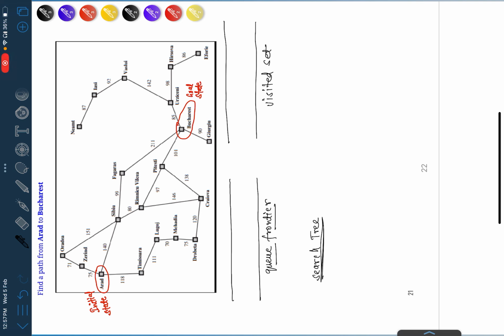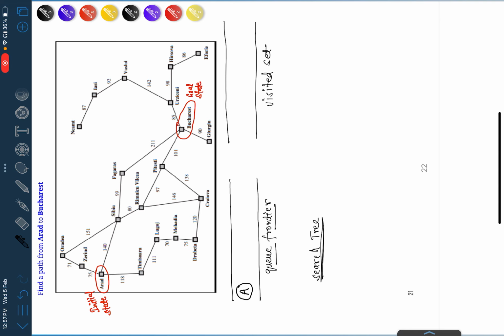So what's the general search strategy? Insert the initial state into the frontier. So what's the initial state? Arad. Let's represent it as A only. I'm using the capital A for Arad. For the names of the cities, I'm using the first letter for these steps so that it doesn't take much space.